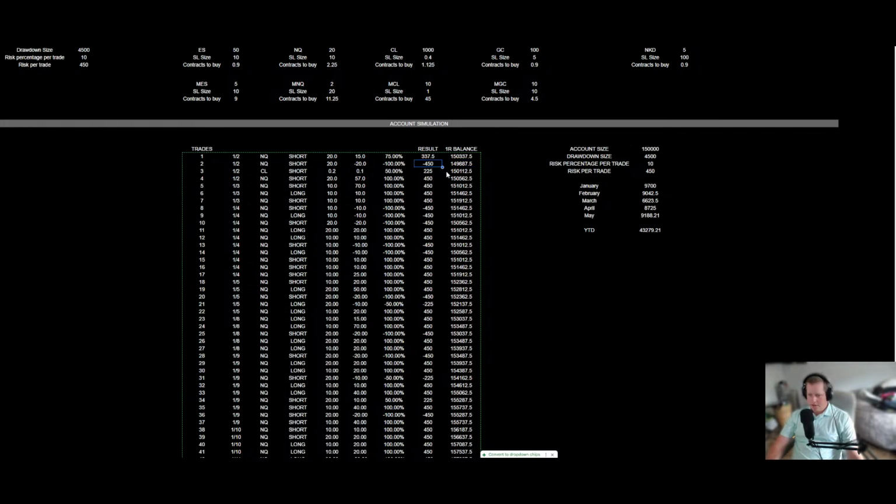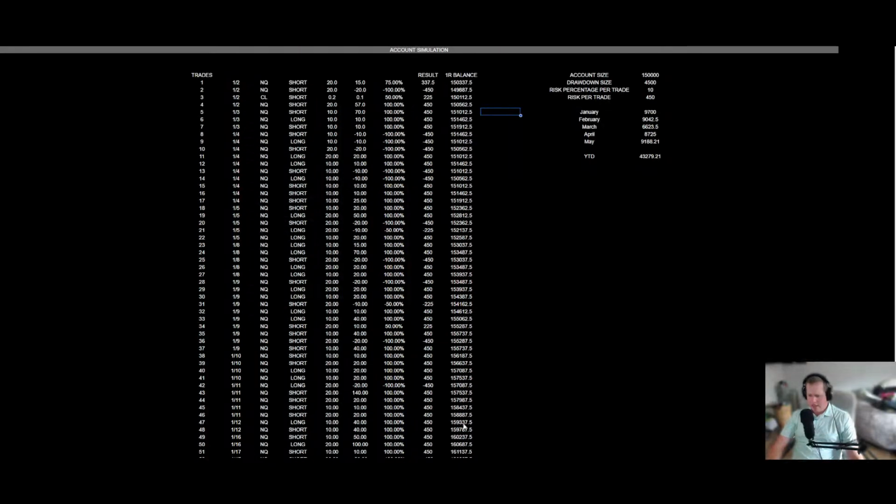Now this is where it's very important to have the correct mental, because sometimes I even struggle with this: you don't want to go bigger size just because you're down. And so same size here gets me back up to over 150K. And then it looks like by the 12th, I would have passed the combine just based on 1R.